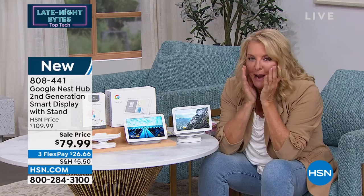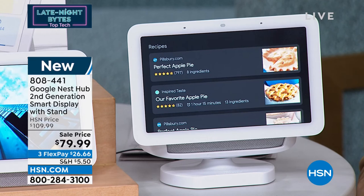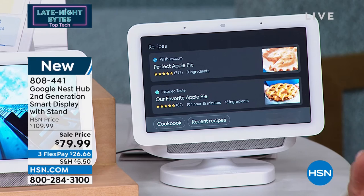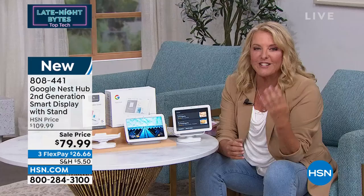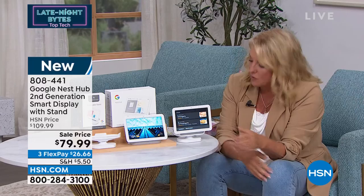I mean, just the fun thing of saying, hey, Google, show me how to bake an apple pie. That's really neat. But then when you really start to use this, it's literally like having a concierge, like you'd be at a nice hotel and they get you the tickets. This can order you an Uber. It can bring pizza to your house. It's crazy how cool this is. And it's compatible with regular Apple or Android. Thank you, Android. And yeah, there's all my pie recipes. How funny is that, right?